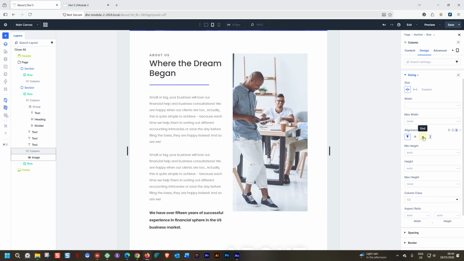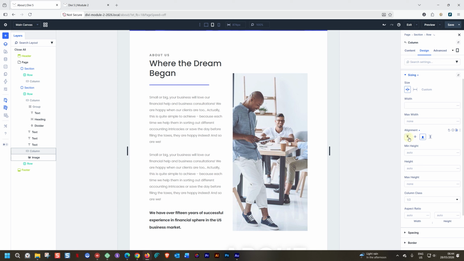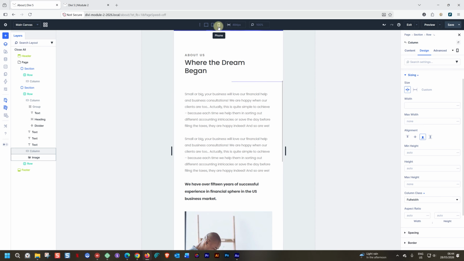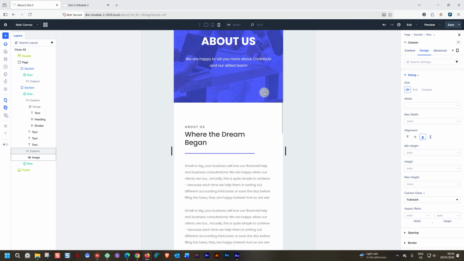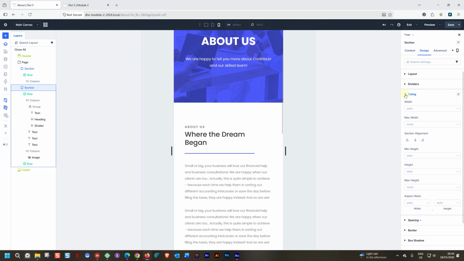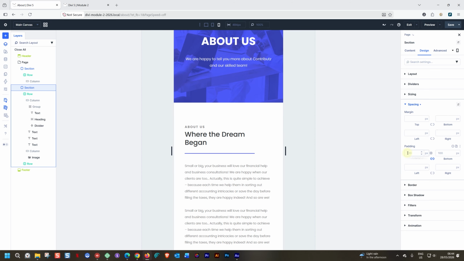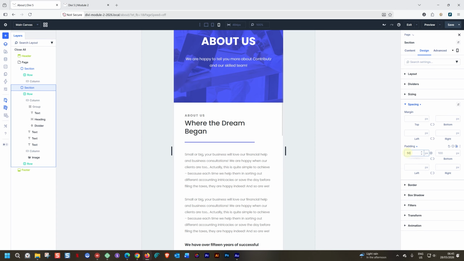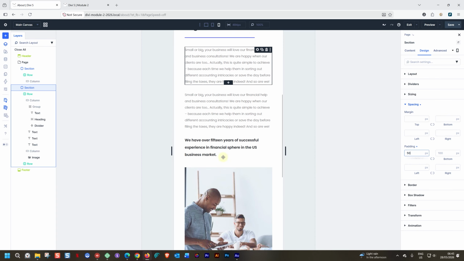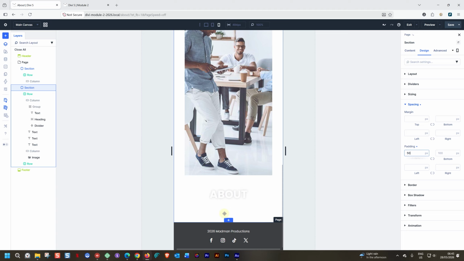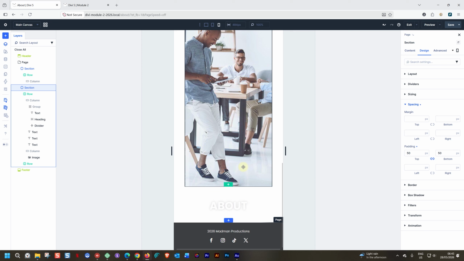Top, I'm torn between the top and the bottom, but I'll drop it for this case to do something different to the bottom. On mobile device, what I do not like is that I think our 100 pixels here at the top is too much. I'll go to our spacing, 100 pixels, and I'll drop that down to 50. And what about the bottom? I will also drop it down to 50. So let's just link it to 50/50.